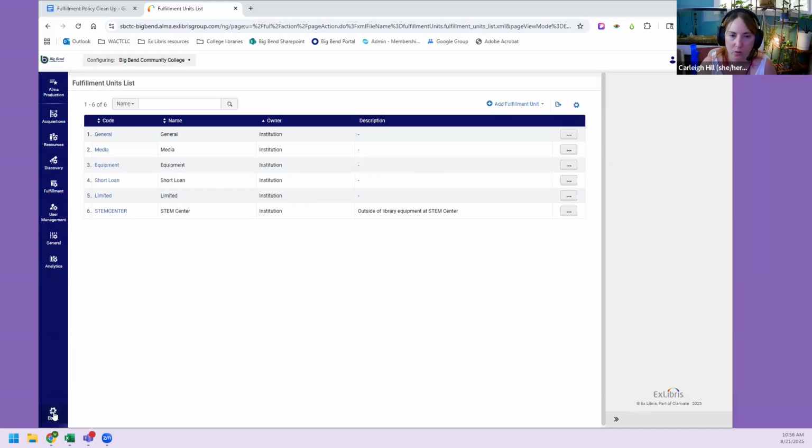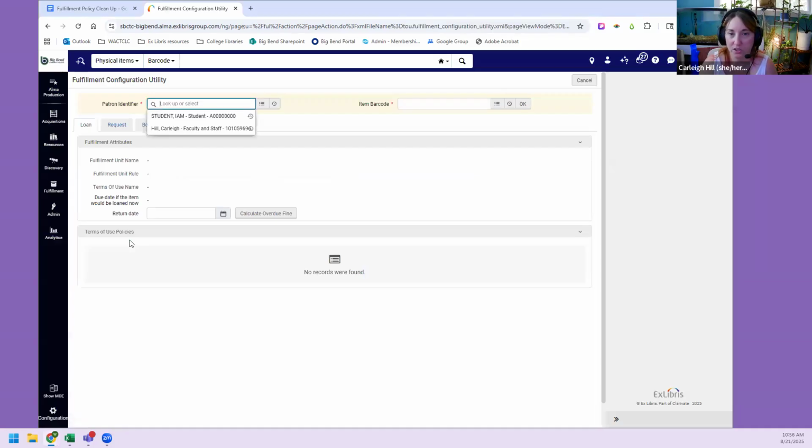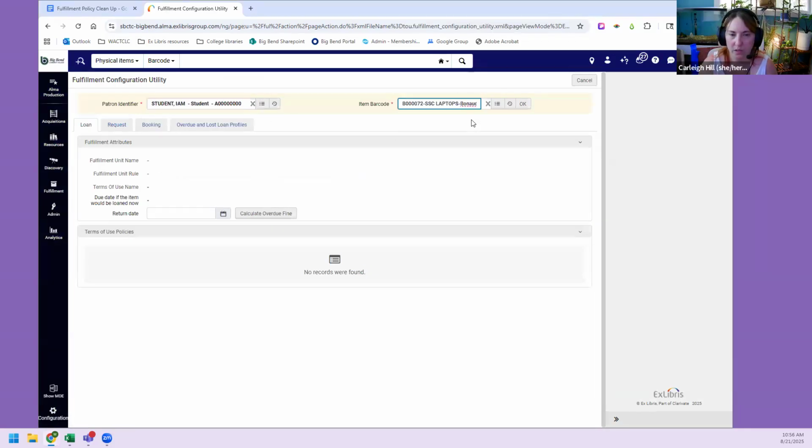You can also use the fulfillment configuration utility to test a new rule. So if you're like, okay, I just got rid of that ILL one, how is this going to trigger this time? And obviously this won't change.